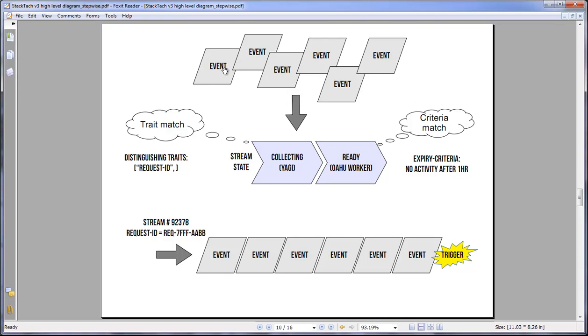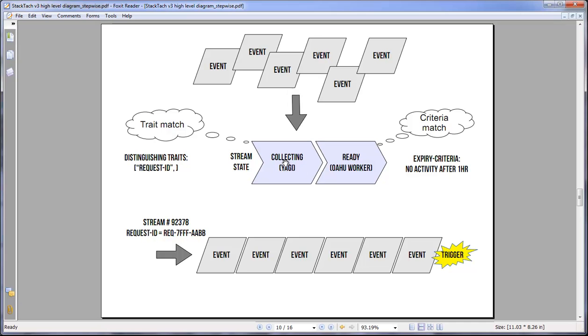So at the top here, what we have are these loose events that are coming into the system, and they're getting gathered up. And in our situation, they're being read from RabbitMQ or from some queuing system, and they're getting processed. And for us, we use Yagi to do that collecting. So we have a handler within Yagi that reads the events right from Rabbit and decides where they should go. And so this is in the collecting state.